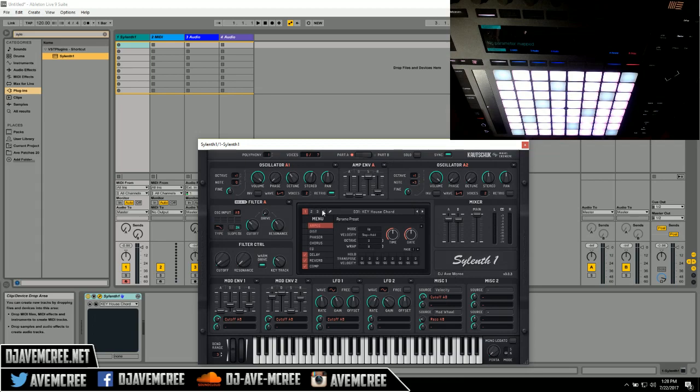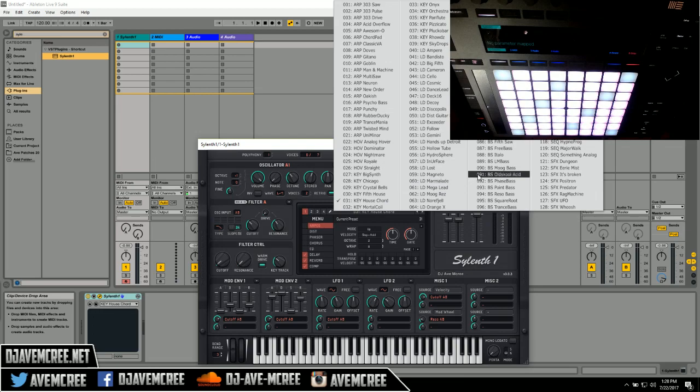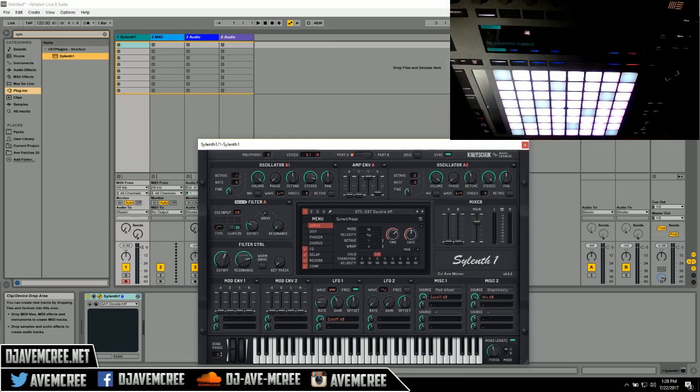But on the bright side here, you get at least 4 different oscillators, and I guess 2 different filters. So that's pretty good for the most part here. So let's go ahead and venture off into some of the gate sounds, because the gate sounds were the lit sounds back in the day.